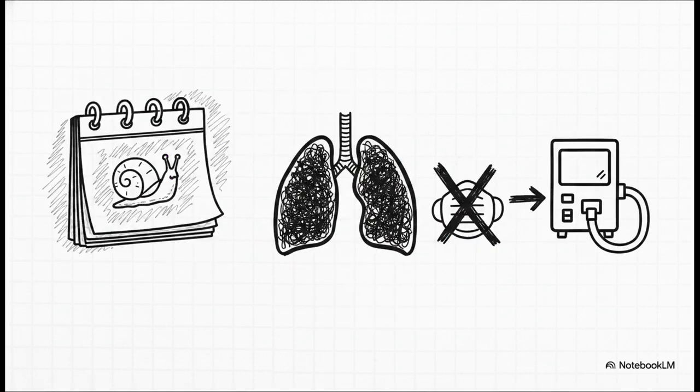On the complete flip side of the spectrum, if your patient is dealing with a slow-healing, stubborn condition, like ARDS, severe pneumonia, or a pulmonary fibrosis exacerbation, you really need to reconsider the masks. Because these conditions take days or even weeks to reverse, these patients likely need immediate intubation and full mechanical ventilation. The masks just aren't going to bridge them long enough.